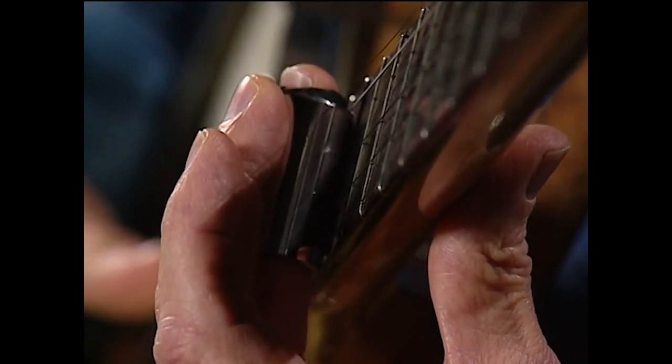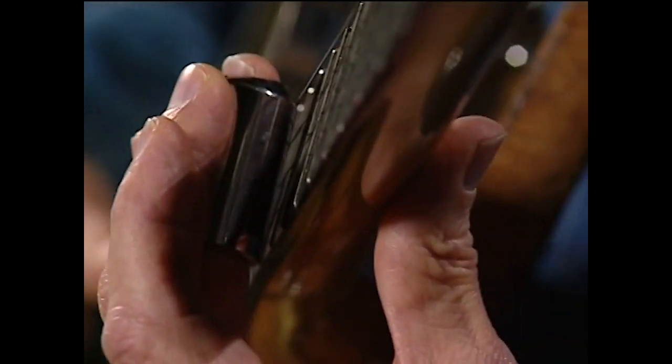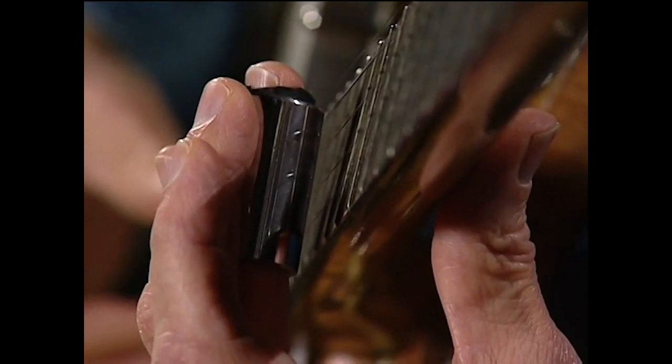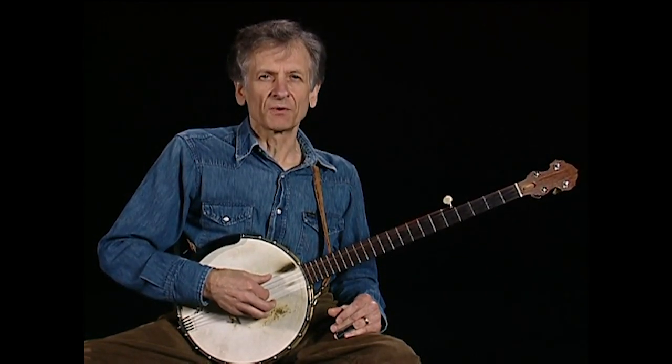You don't wanna press the strings down too tight. That's about the way it should look. Most of the time you also place one finger on the strings just on the side towards the peg head to deaden the overtones. If you haven't already learned this, here's the basic lick. Make sure you've got this solid before you go on.